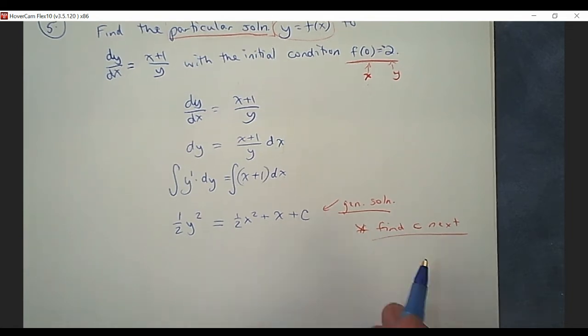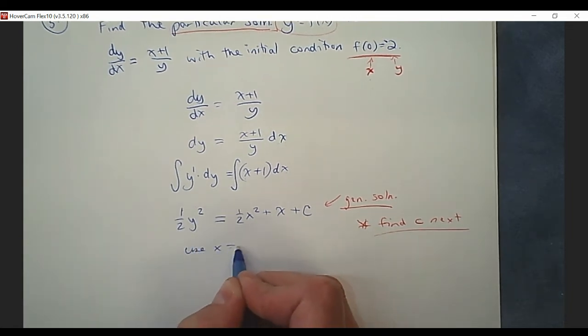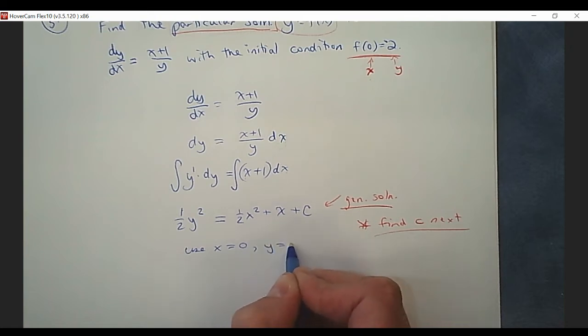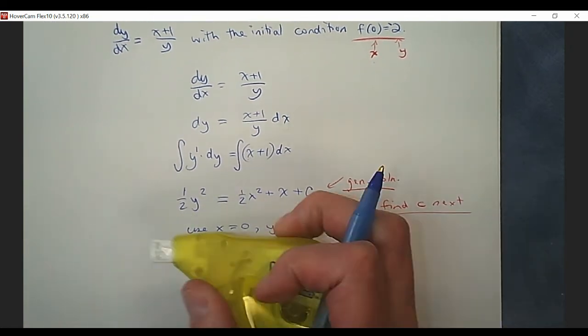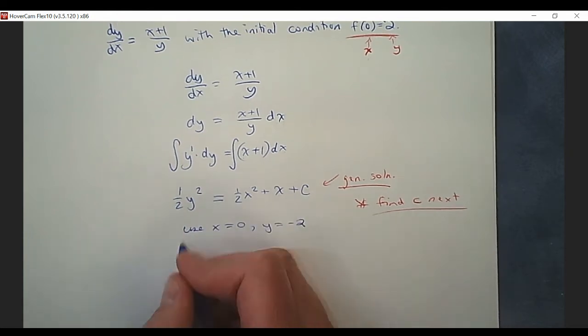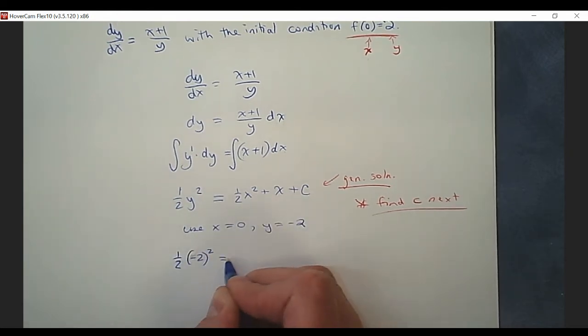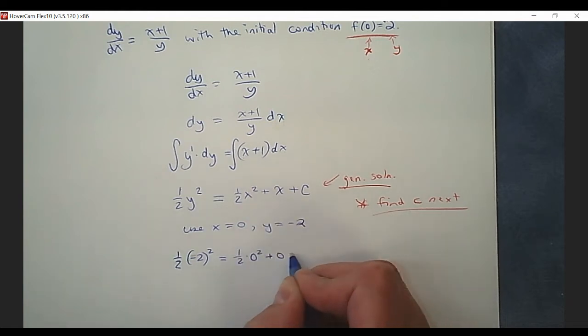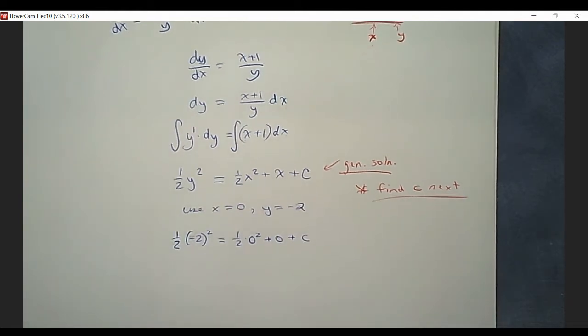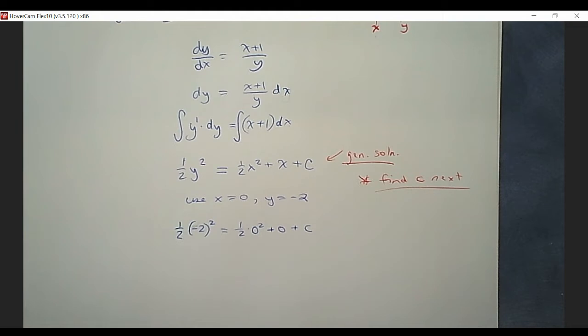So to find C, we're going to use the fact that when x is 0, y equals -2. So in here, I'm going to put the -2. If I were doing this as homework or something, I would probably just go ahead and simplify this. And I probably wouldn't bother over here writing times 0 plus 0 plus c. But to show work for the first time you're seeing this, I think it's a good idea.